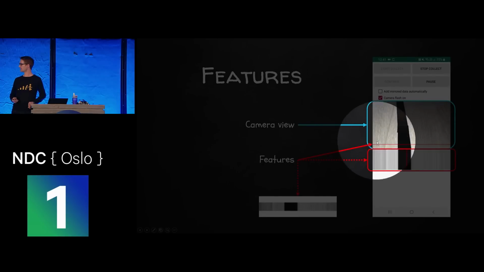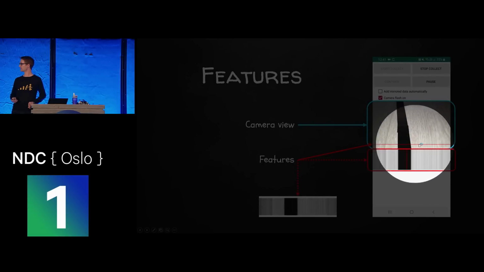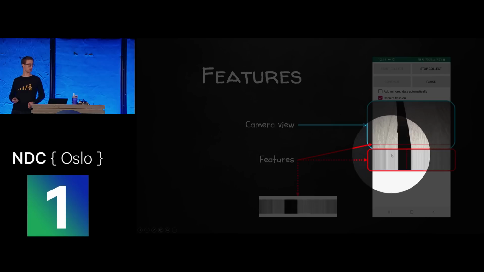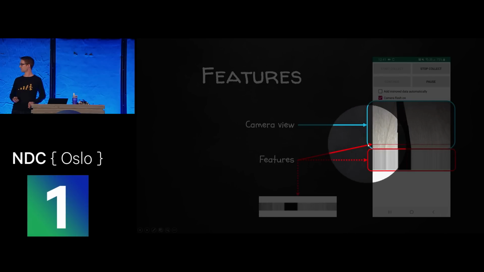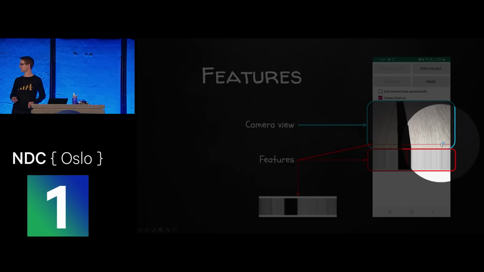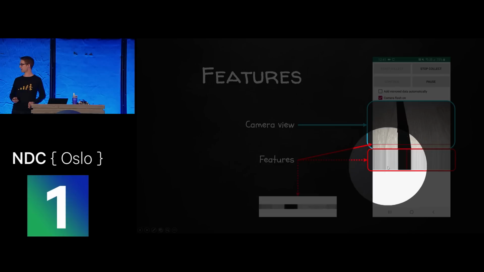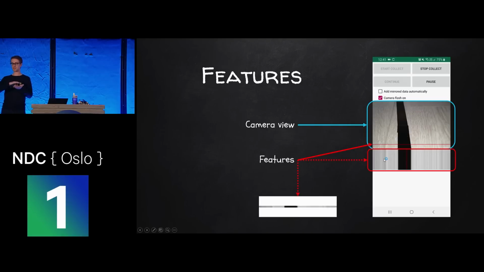So instead, let's see if we can use just a single row of pixels and see if that's enough to get the Lego car to steer by itself. So we use this red line here. That's all the pixels in that line. That is our features. And the picture we have here below, that's actually the same. It's just that single pixel row stretched in the vertical direction.